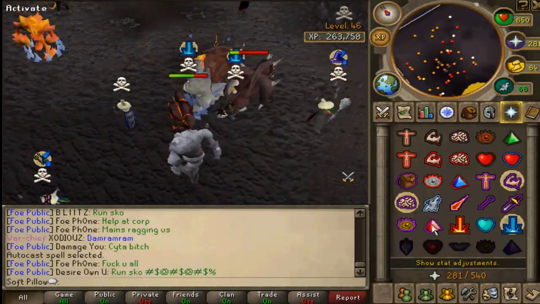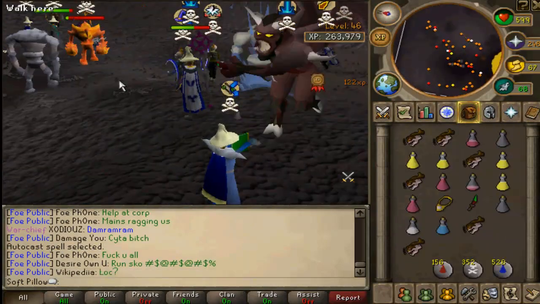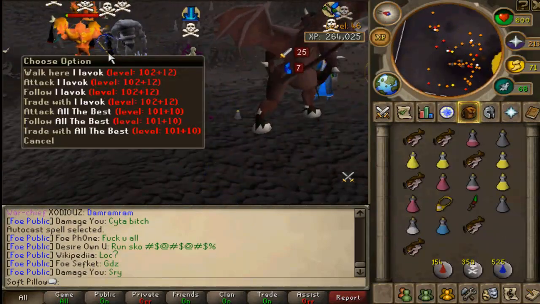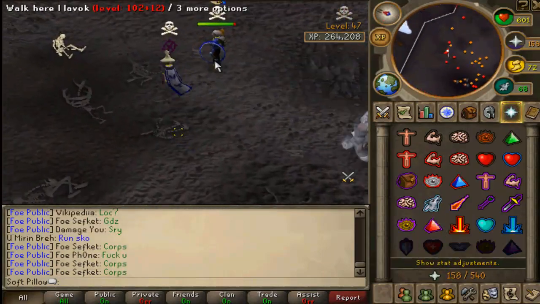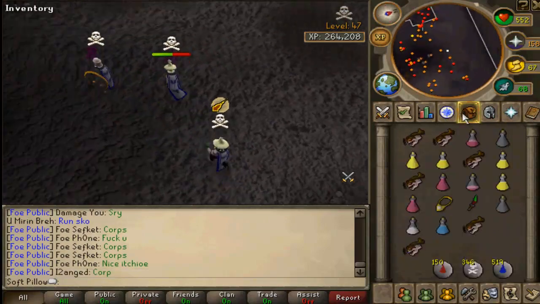And that's basically it. We were fighting MM, and we destroyed them pretty quick because they weren't expecting it. Then we ran back up to Greater Demons and killed this master clan, SKO, off. So it was pretty good for this round.